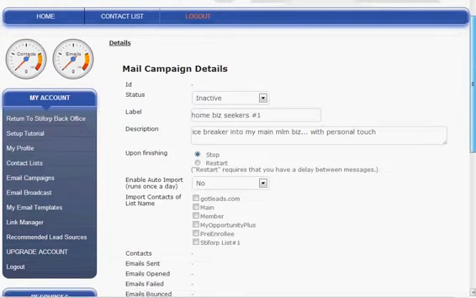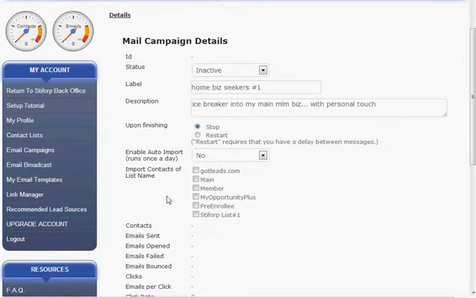Now, next up is an amazing feature that we have here with our campaign system. This is the auto import. But ladies and gentlemen, I highly recommend you go ahead and select yes, because here's a nice thing about this. As you begin to set up campaigns, when you import a brand new leads list from, let's just say, and most likely, many of us were purchasing our leads list from the same lead provider. As long as you're importing it from the same lead provider, it's going to be titled the same.